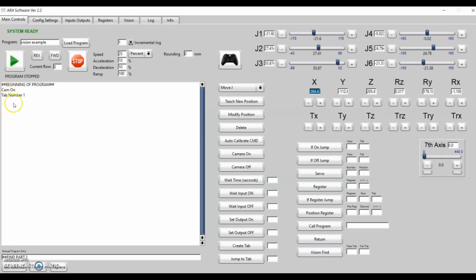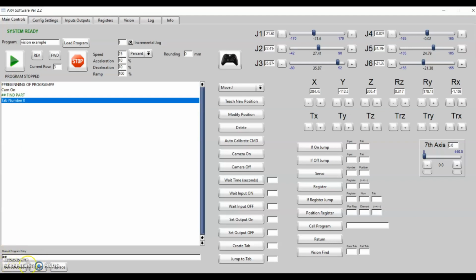There's basically two things we need to do. We need to find the part, and then we need to pick the part. And along with picking it, we'll place it or do something with it. So here at the top, tab number 1, I'm going to hit Get Selected. I'm going to change that to tab number 0 and replace that. And then I'm just going to put in a comment that this section of code is to find part. So I'll put that right here. So tab number 0 is where we're going to find the part.